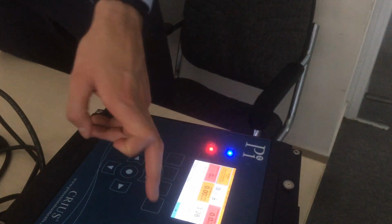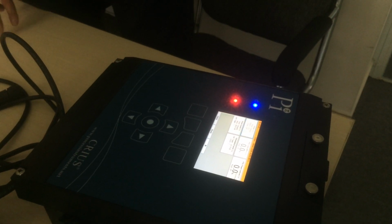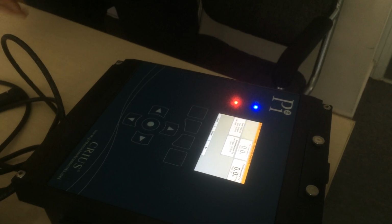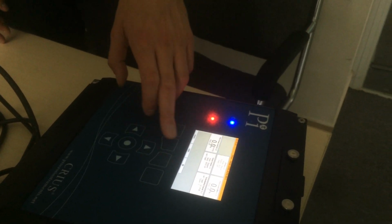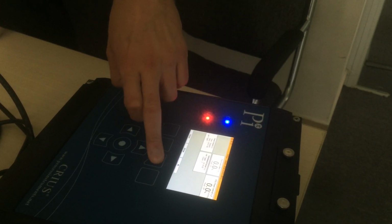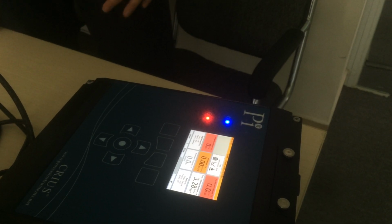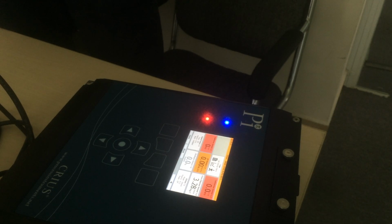If you have more than 9 things attached, there's an arrow to give information about the rest of it. You can also hide tiles if you think the customer won't understand. There's a show button for more tiles, whereas hide gets rid of a tile. It can be customized to whatever you want. It's very, very flexible.